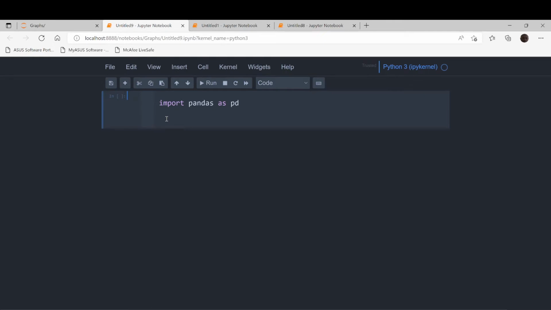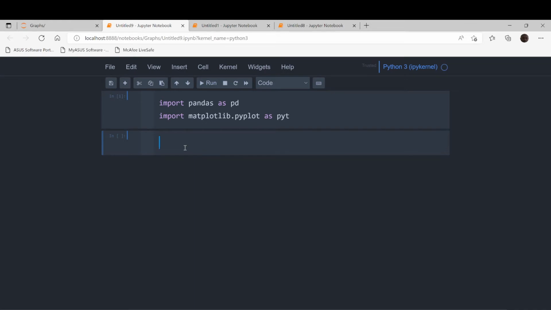Then import matplotlib.pyplot as plt. Now let's run these imports and find out.